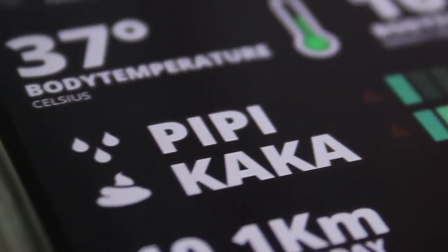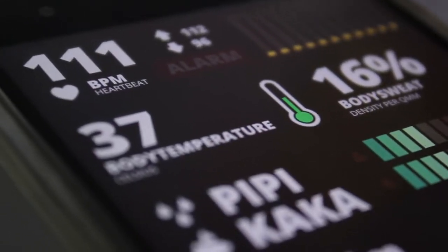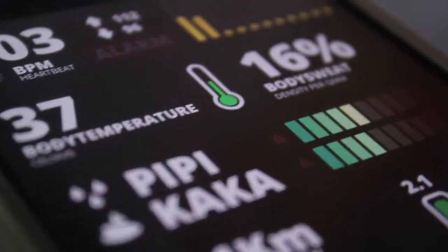A perfect solution when someone comes towards you, like a relative or a friend, that you don't want to talk to for whatever reason. Just hit that button and say, sorry, my baby, fever, I gotta go home. Right below this, you will find the pipi kaka diaper indicator so that you can say, look, friend, family, my baby, diaper full, I have to go and change it.